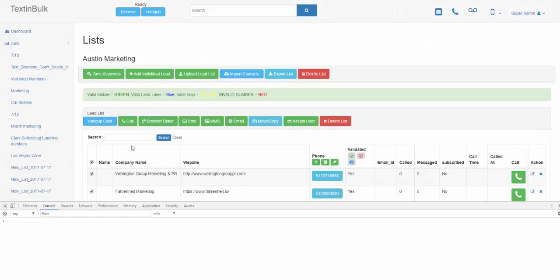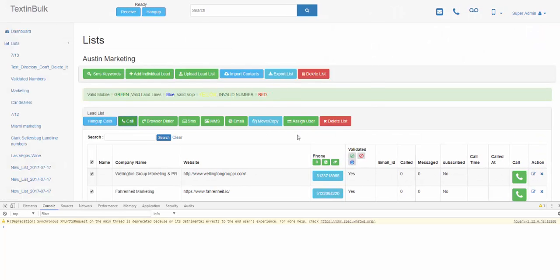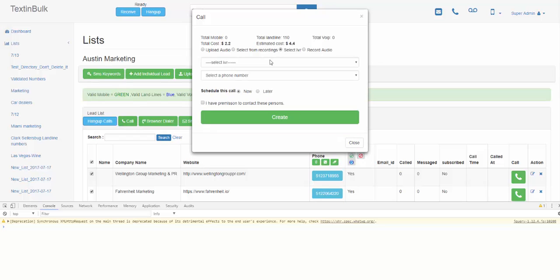And let's select all these guys and call all these guys with that same marketing help IVR and that same random number. And let's go ahead and create that.